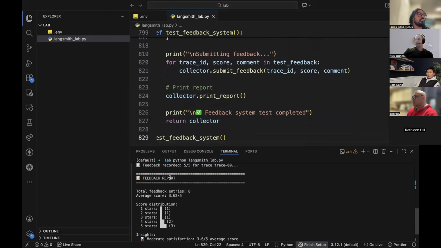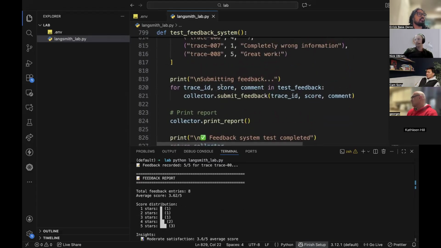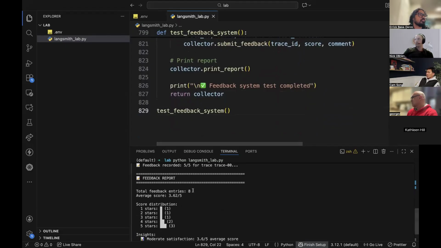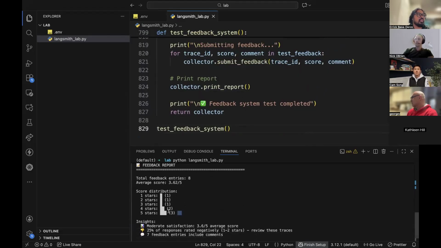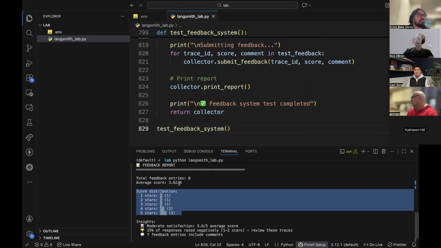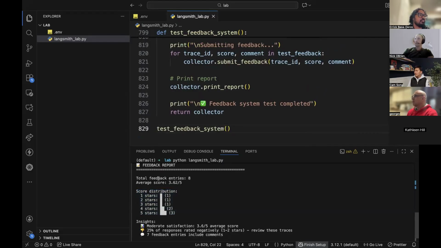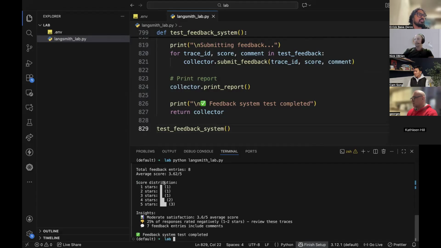And then we get into our feedback report. And this is just from that print report method. And here's that chart that it was talking about. It calculates how many feedbacks there are. So we had 8, and then it takes the average score from all 8 of those and gives us a visualization.